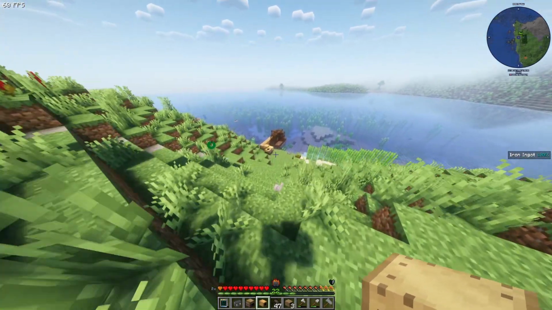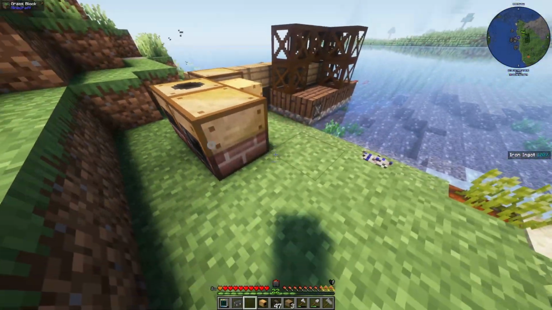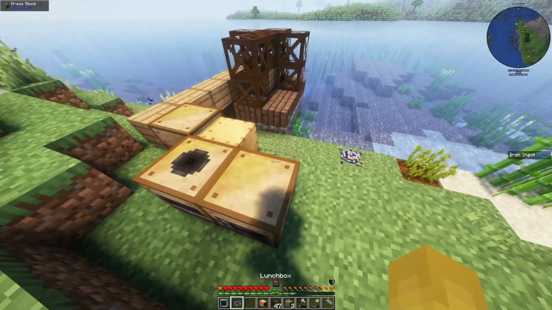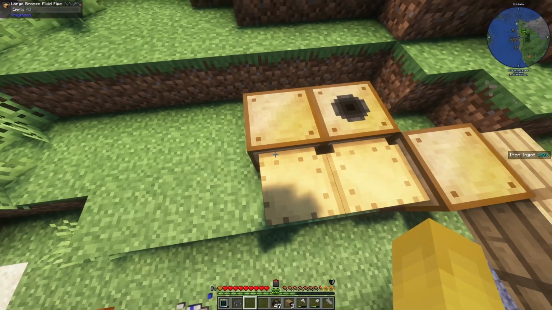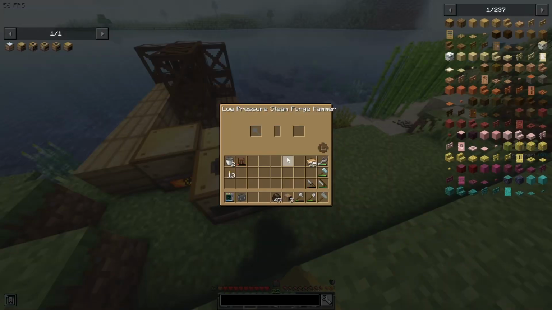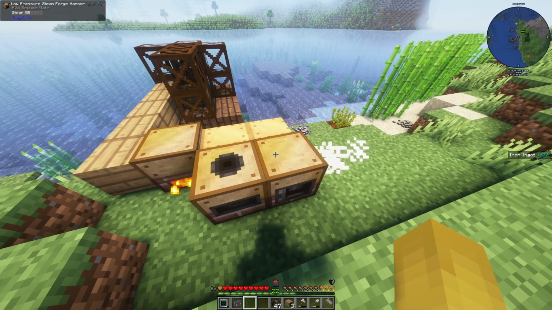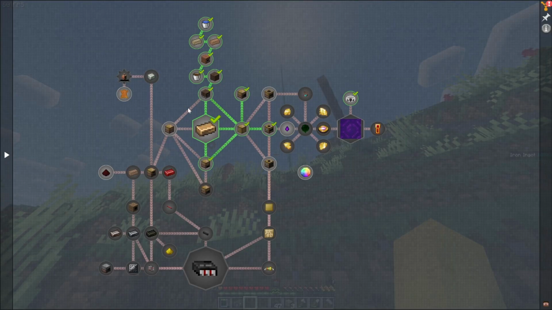Let's do another large bronze fluid pipe. We can put the forge hammer here on the side. Put this hatch on the other side, and then just connect this. And now we should also be filling up this forge hammer. And with this, if we put 3 bronze ingots, we should get 2 bronze plates. Oh, it's so nice, the ratio.